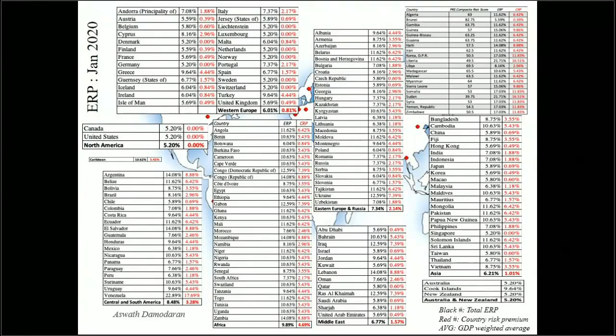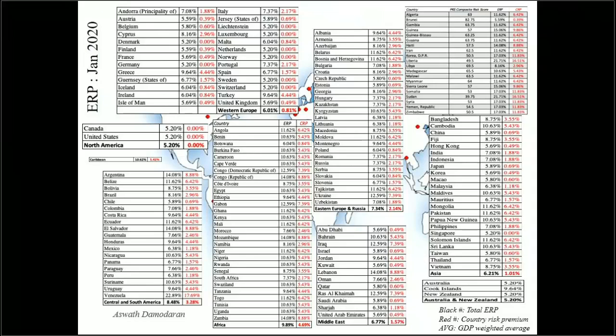But one final point is saying, what are these numbers at the top? These are what I call frontier markets. You know what frontier markets are? I'll list out some of them, and you can see why they're called frontier markets. Sudan, Syria, North Korea. These are countries which have no ratings. Why do they have no ratings? Imagine working for Moody's, and your boss calls you and says, I have an assignment for you. We've decided to attach a rating to North Korea, and we are flying you out there. This is the kind of job you say, I don't need this job, I'm leaving now. So these are countries with no ratings.